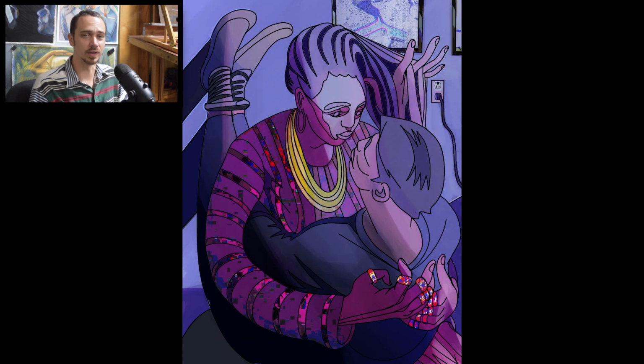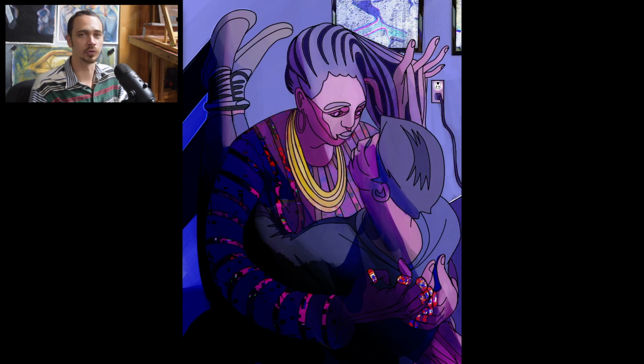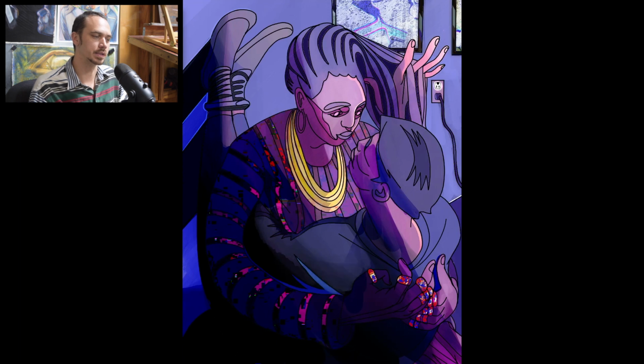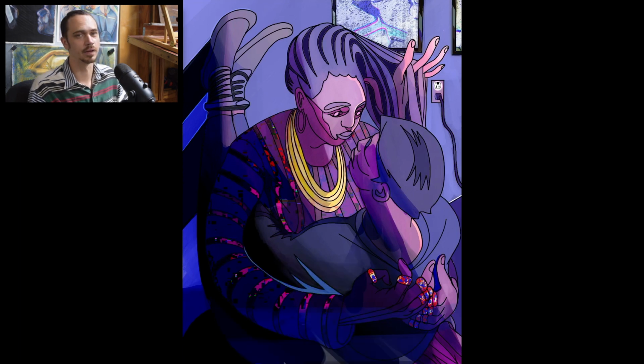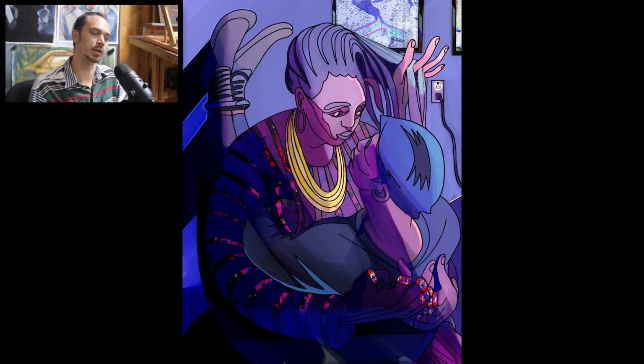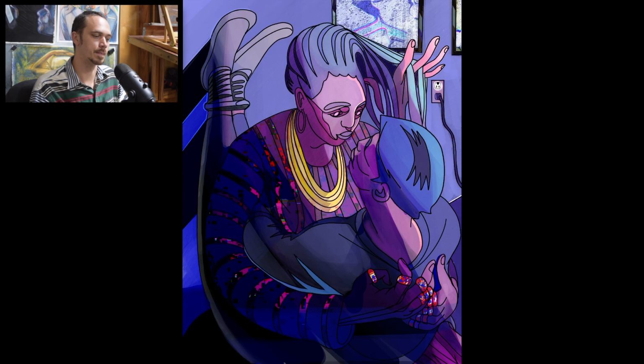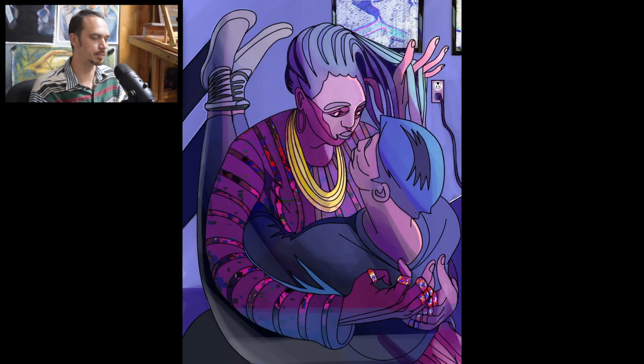I wanted to keep it simple enough. You can see that I'm kind of throwing colors into black outlines. I wanted to keep it relatively graphic, but to give each of the colors their own life. And that subtle shift from one area of color to another area of color, or that subtle shift that occurs within a single area of color, is of kind of primary importance to me here.